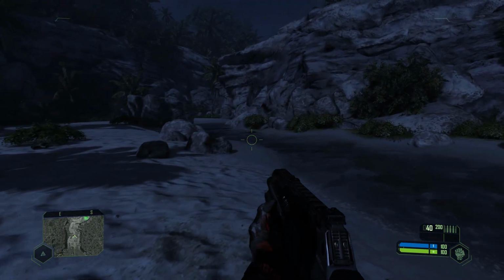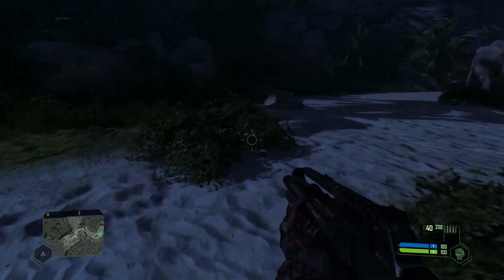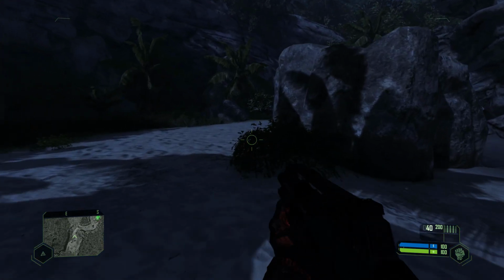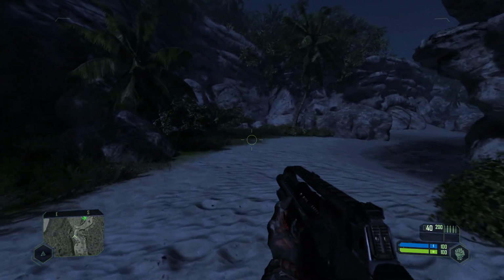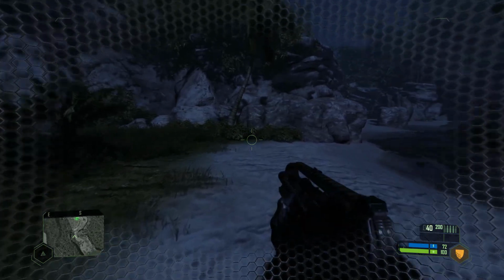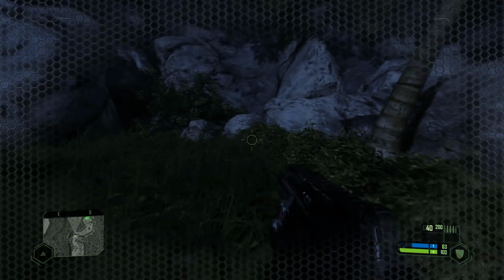Let's keep going. Honestly, as far as I've seen right now, we are some kind of special ops team with a lot of sci-fi gear on our backpack and stuff. Just look at our suit. We can go into this invisible mode. And I don't know what this armor mode is, but I guess it increases your body armor.